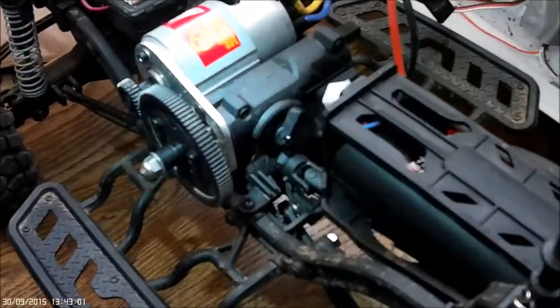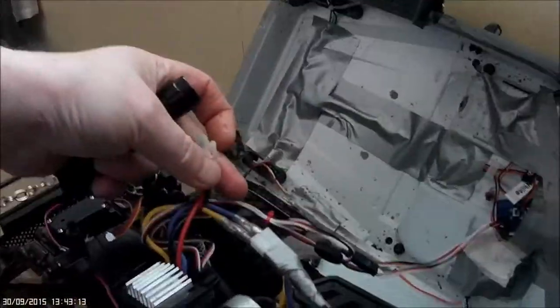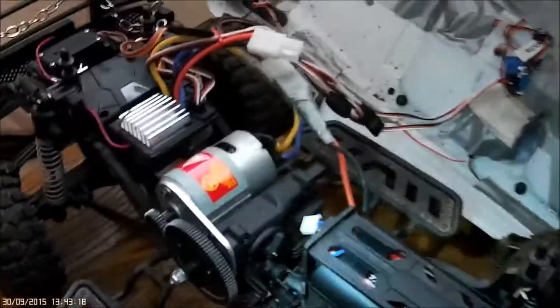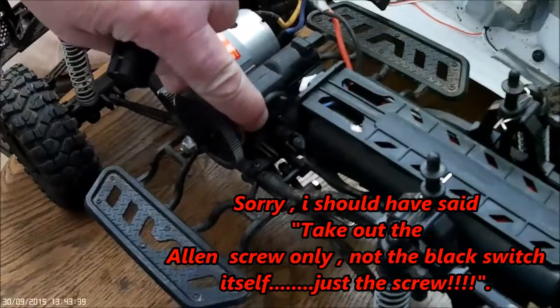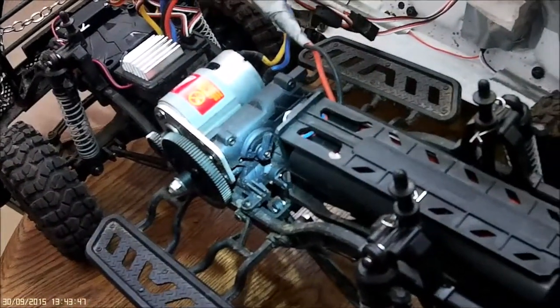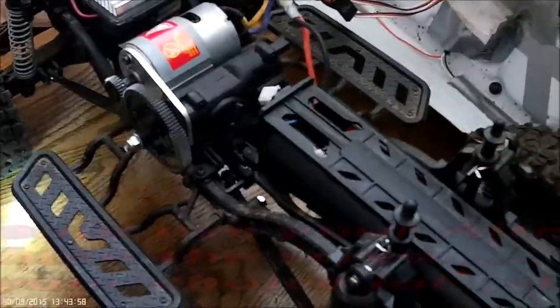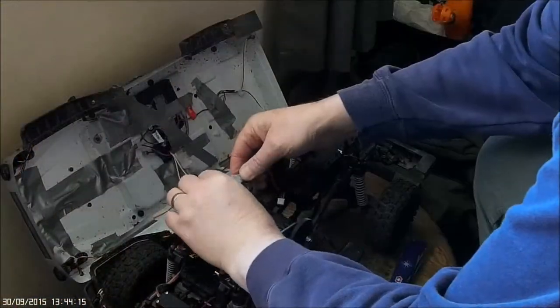When it's over on that side it states high range; when it's in the configuration I've got it in at the moment, it's low range. In order to change that, it's a little bit awkward, but all you do is remove the battery compartment, obviously disconnect and take out your battery. Then using a suitable sized Allen key — either the tool that came with the vehicle or your own — undo that and take it out completely. Once you've done that, pull it out a little bit, move your finger across, and it will go into L on the other side, which is low range.